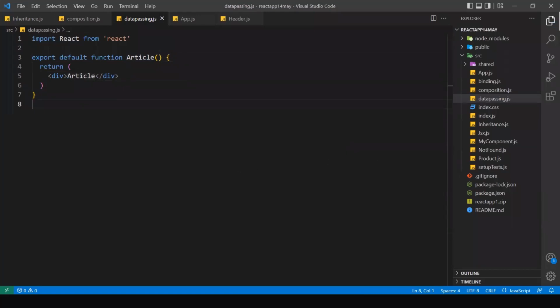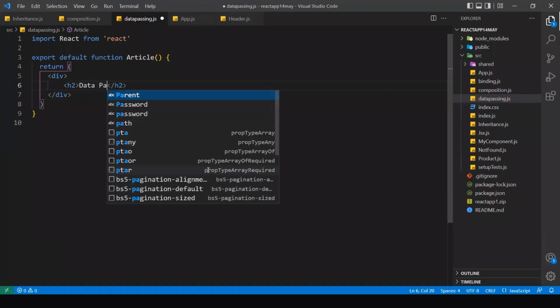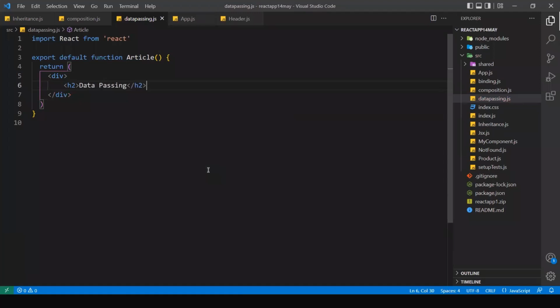An article detail, let's say I'm going to share. So this is H2, and this is my article title, or let's say I'm defining the heading as data passing.